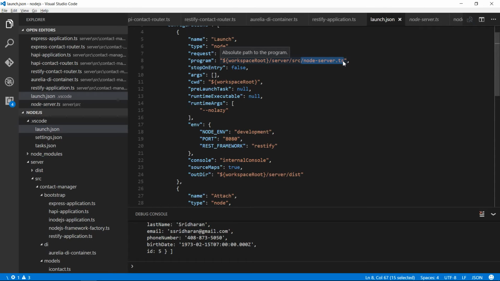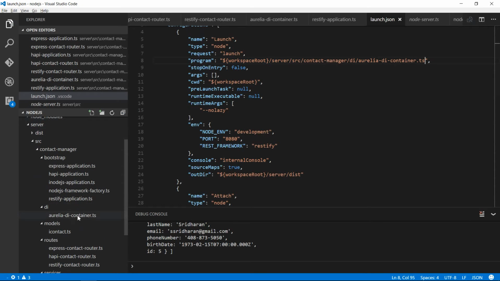So that is in source contact manager folder, and then the DI folder, and the name of the class is Aurelia-DI-container.ts. Now that is going to be the startup class because that will bootstrap the Aurelia DI container. From the container we can get the node server, and from node server we can get all the other classes because we are going to inject them into node server now.